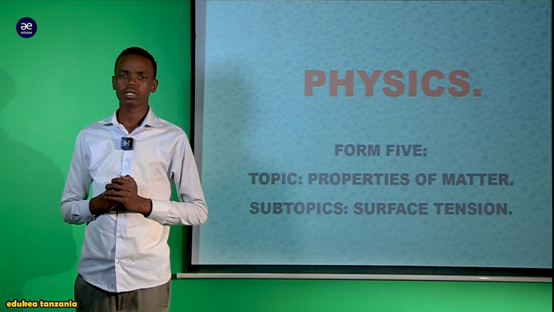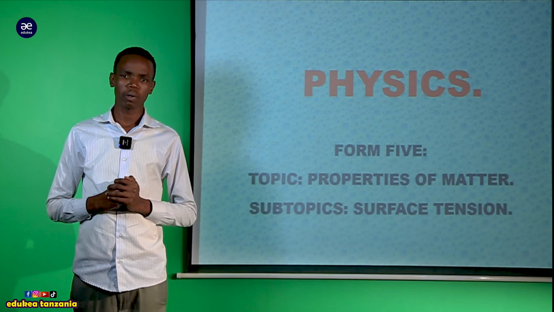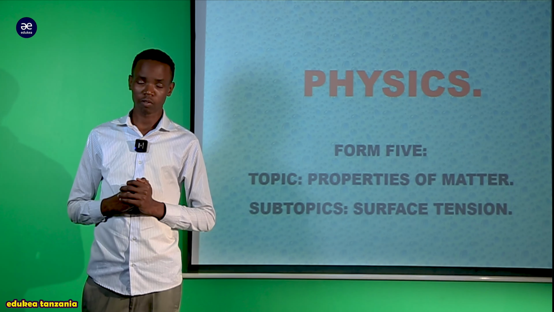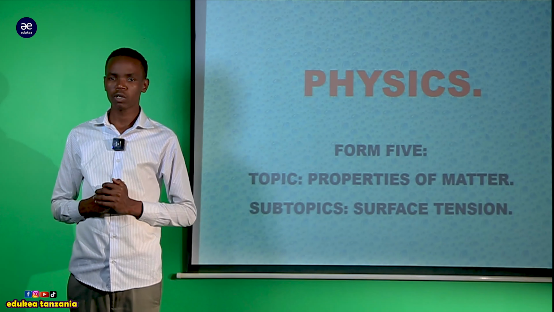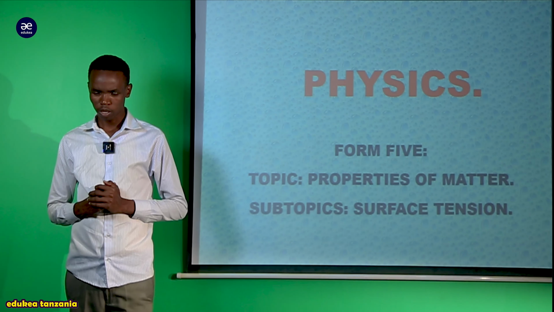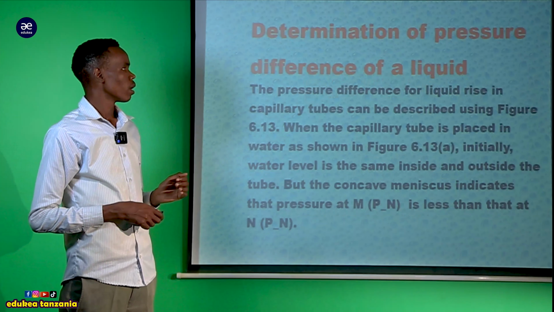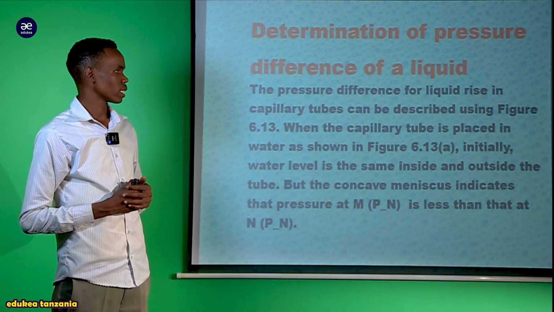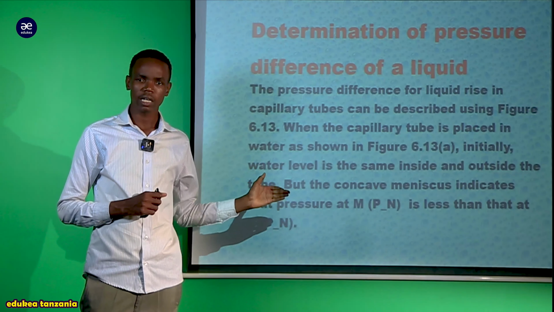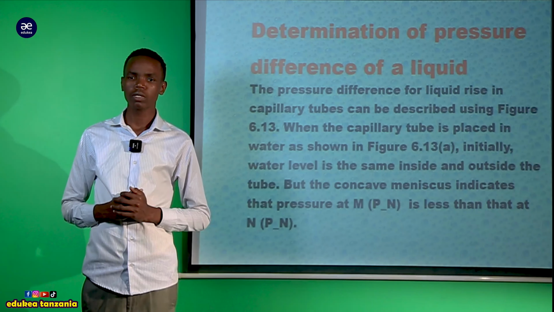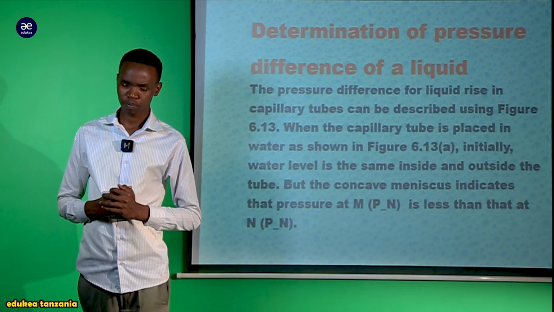And today, my dear student, we are going to proceed with our discussion on our topic of the properties of matter, for our subtopic of surface tension. Today, we are going to proceed with the determination of pressure difference of a liquid. But before we start, we are supposed to remember what we learned in the last session.